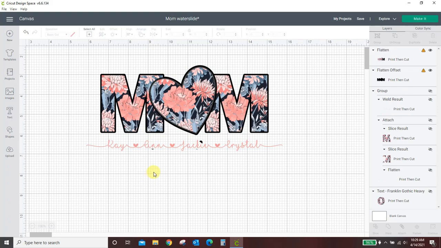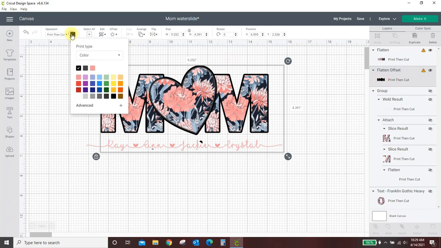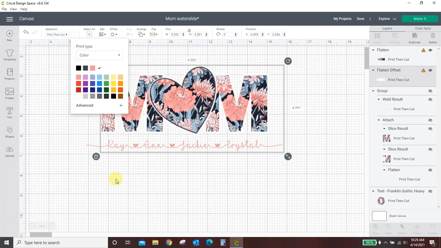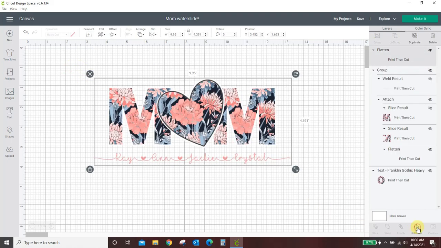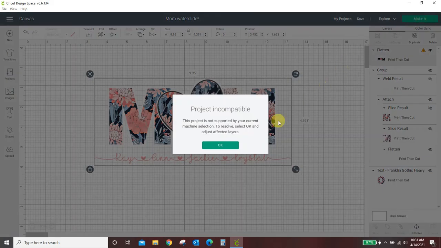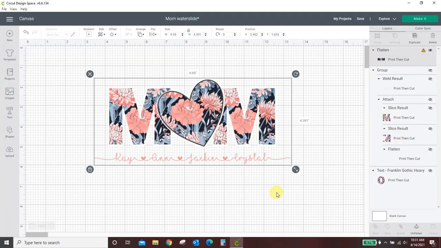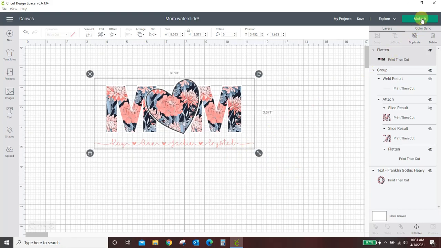I don't know what Cricut did there. It's having some thinking errors, but I'm going to change my offset to white. And I'm going to flatten everything again. I know you can't see the offset behind here. I don't know what Cricut did, but when I hit make it, I'm sure you'll be able to see. Okay, so I'm going to hit the make it now. It's too big. Shrink you down. Okay, and let me try that now.